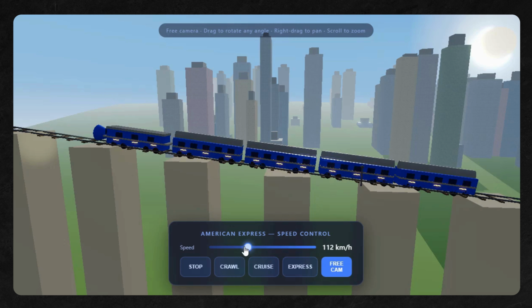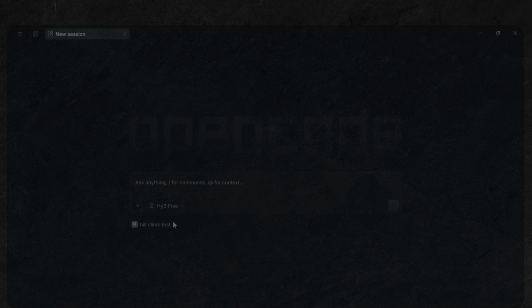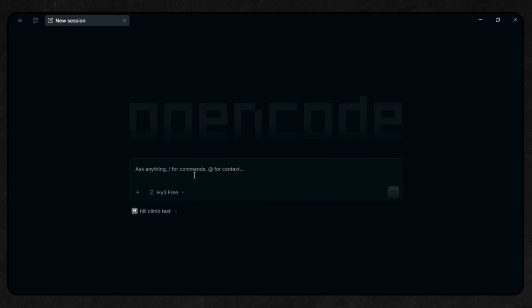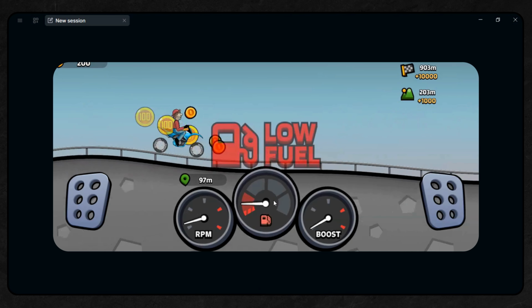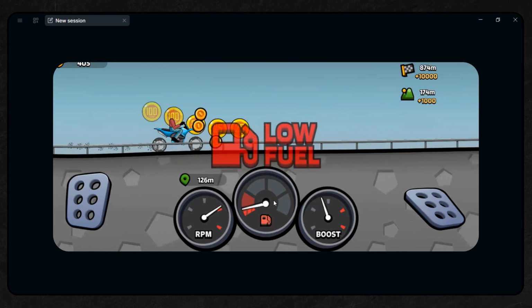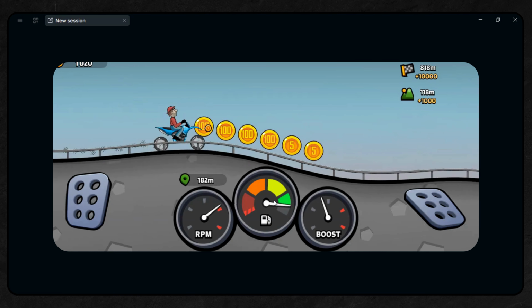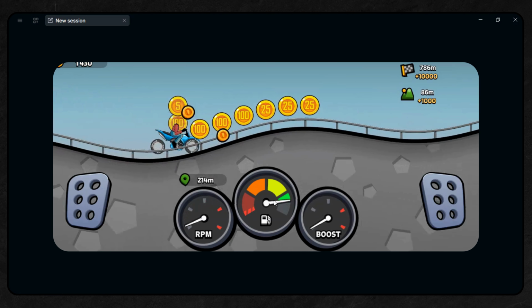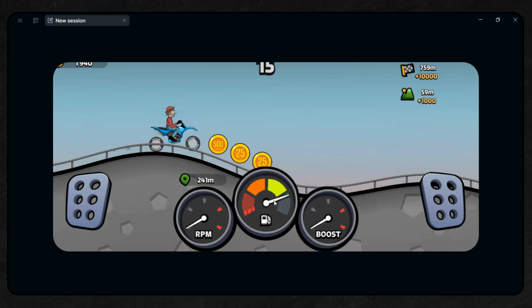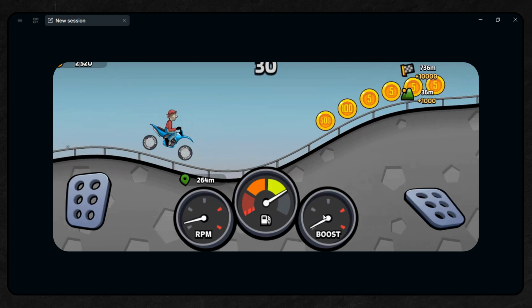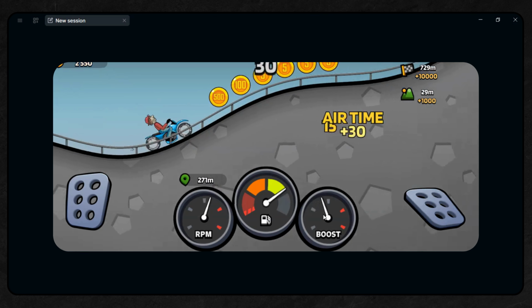Now it's time for the third and final test, so pay close attention. For the final test, we're going to push HY3 much harder. This time, I'm asking it to build a hill climb racing style clone. Compared to the previous challenges, this is a much more complex project because it requires physics, terrain generation, vehicle movement, and smooth gameplay. The goal isn't to build a perfect game. It's simply to see how good this model really is when it has to generate a larger, more demanding project.